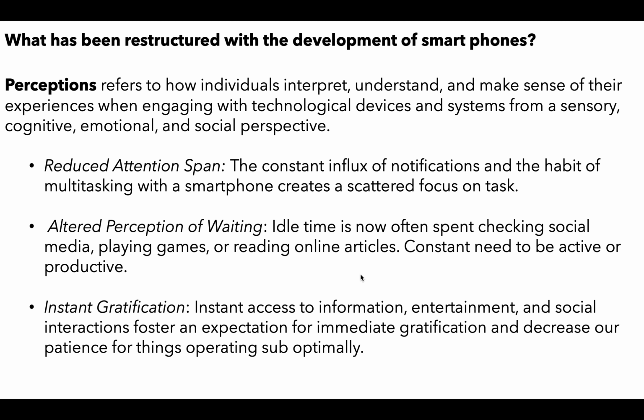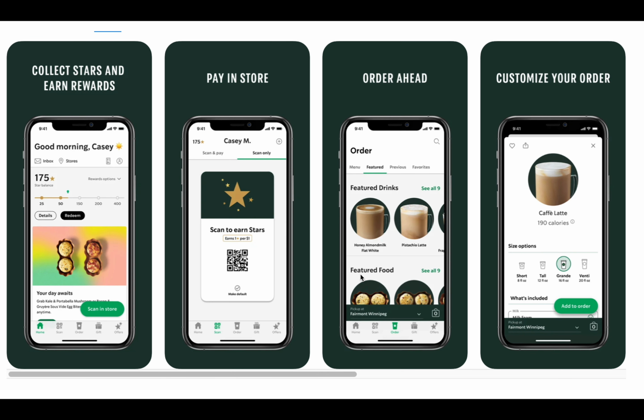And that creates this disconnect. We can see this in something as simple as ordering a cup of coffee, which becomes this complex, social, gamified task that has various features and reward systems and digital interfaces, taking one of the simplest things in existence, making a cup of coffee, and complicating it in all these different ways. So that's changed our perception of what it means to even order a simple item.